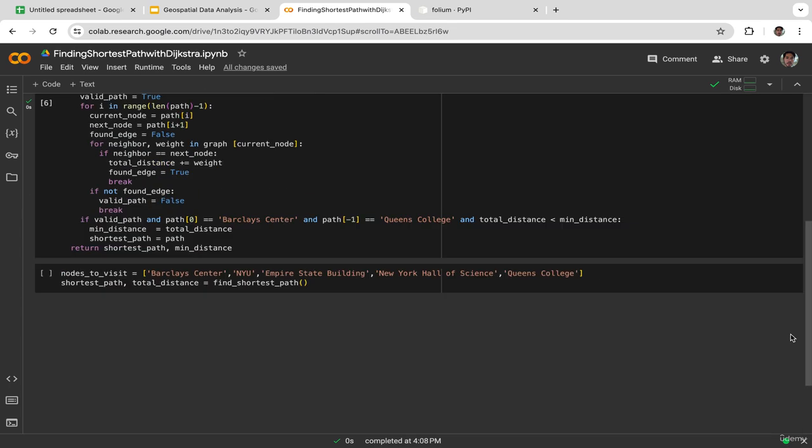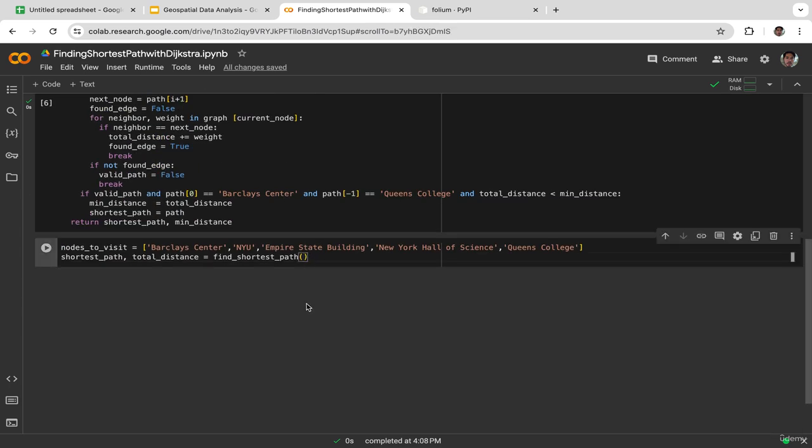Let's copy and paste this and put it inside the parentheses. And the nodes is going to be this list, nodes to visit. So let's copy and paste this and put it inside these parentheses. Next, we are going to print the shortest path and total distance.